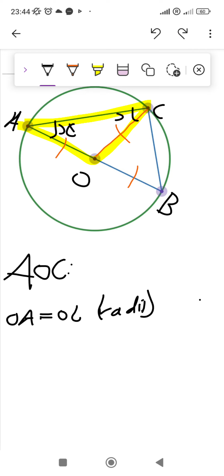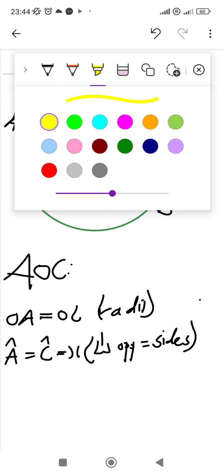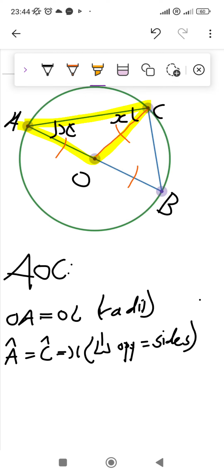All right, let's write that nicely so we can all see that is an X. So we will say angle A equals angle C. We're going to call it X, and our reason that they are equal is angles opposite equal sides. Right. Let's do the same thing in our other triangle. So we see there's another triangle over here. Let's look at this triangle, also an isosceles triangle, right, because of our radii.